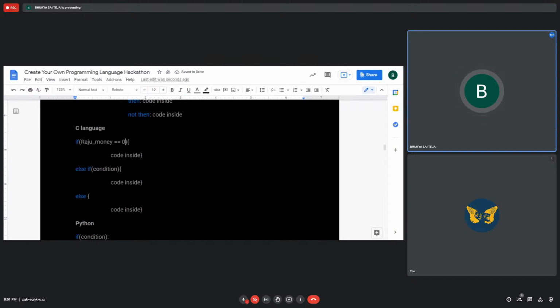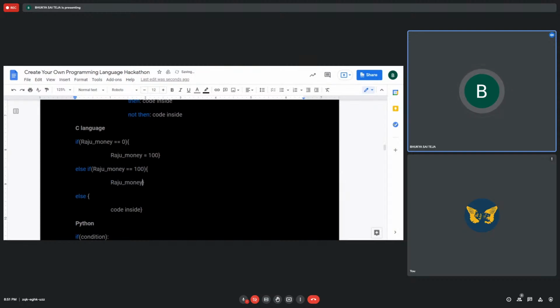If he has no money, then we will give Raju money is equal to 100. Okay, else if suppose say Raju money is equal to 100, then we could leave him alone.